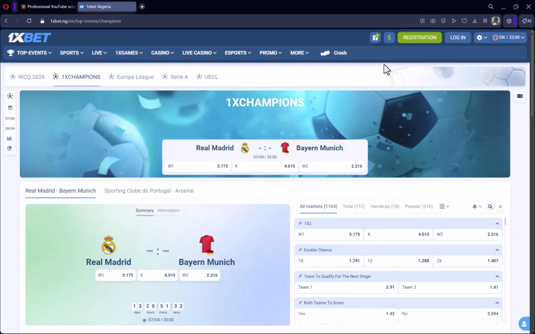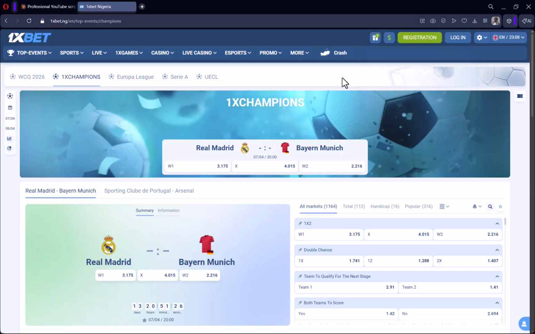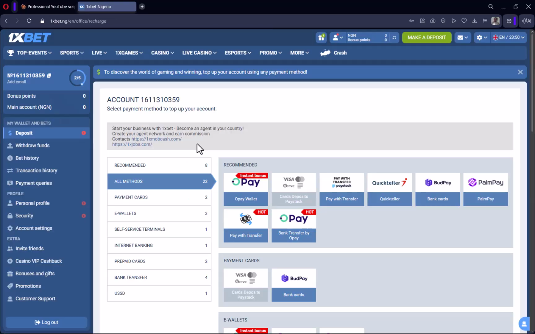So, I already have an account. In my case, I'm going to be logging in via my email and password. All right, guys, I'll show you what comes up next once you've logged in. This is where you're dropped when you've signed into your account. Once you've created a new account, you're dropped at this menu here where you're asked to deposit.